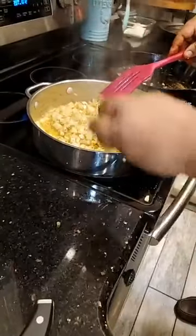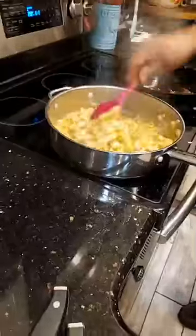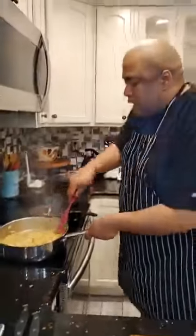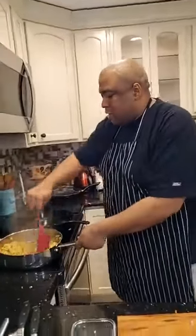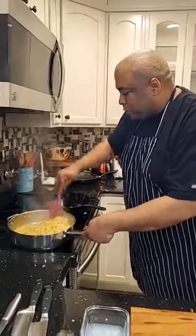A little potato hash. My grandmother was telling me that whenever we were younger, she said, yeah, I used to cook it with rice. I said, Grandma, I don't think I'm going to do rice today. I got a little potato hash action going on.